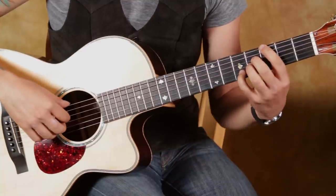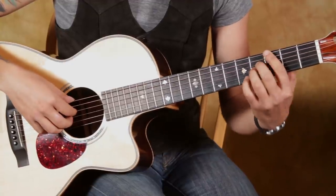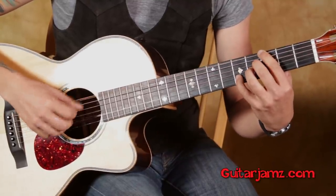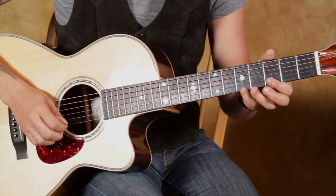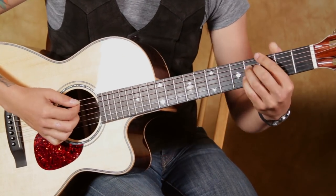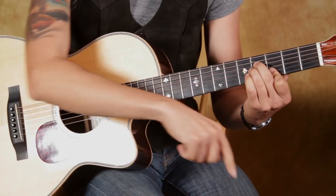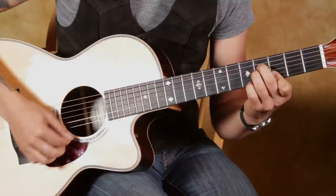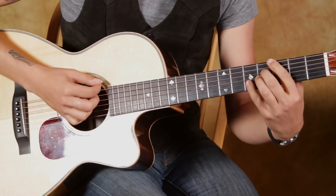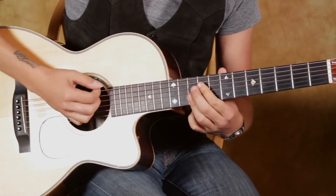It's 1st finger on the 3rd fret of the 6th string, and then 2nd finger and 3rd finger on the 4th fret of the 4th and 3rd strings. Pinky's going to grab that 5th fret there on the 2nd string. Then we have another one of those figures — a little lower that time. We can do that by just taking the 1st finger off and barring the 3rd fret across the 1st and 2nd strings, just playing these bottom 4 strings. Then with our pinky, we can hit that run on top while the chord rings underneath it. So, all together, up to there.